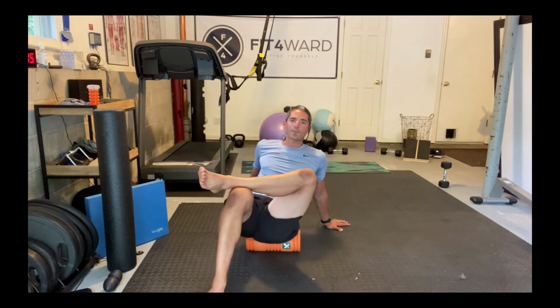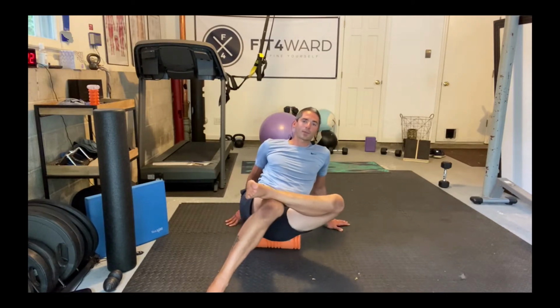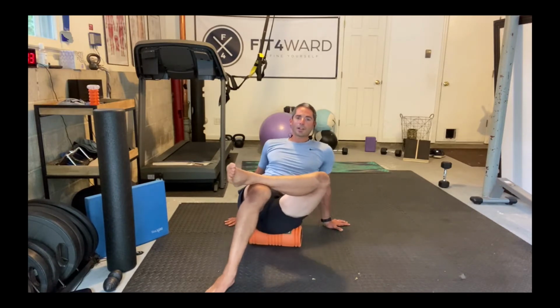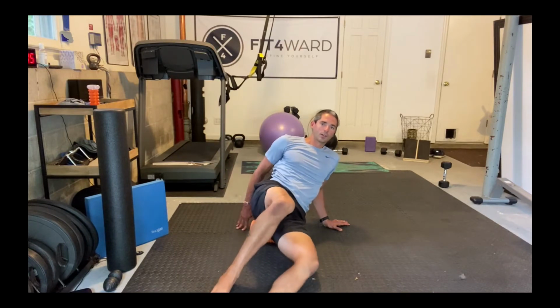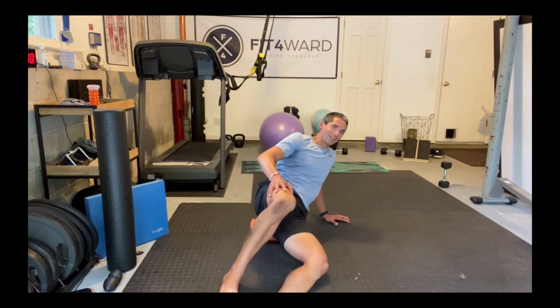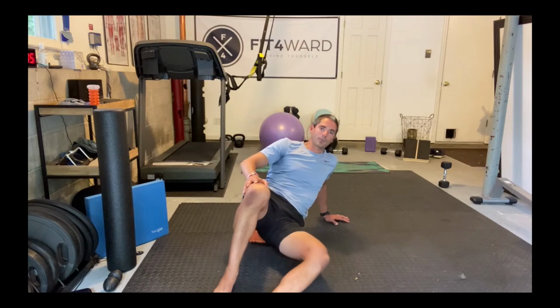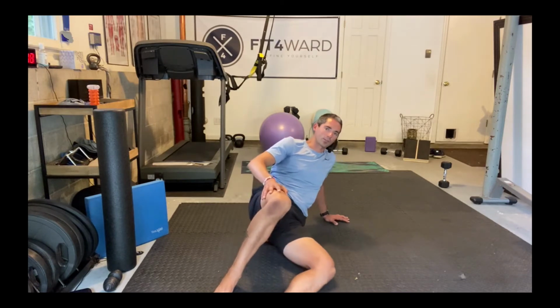So here you just want to start by foam rolling right into the back pocket, the base of the glutes here. And you want to move your way toward the side, closer to the actual hip capsule. Get that nice stretch. If you're feeling good, you can bring that knee up a little bit. Just make sure to maintain a nice tall spine and don't round your back. And then as you get outside, you may even want to drop that leg and just get a little deeper into the side of the glute here. Okay, this is hitting glute medius and glute maximus, two really important hip rotational muscles.